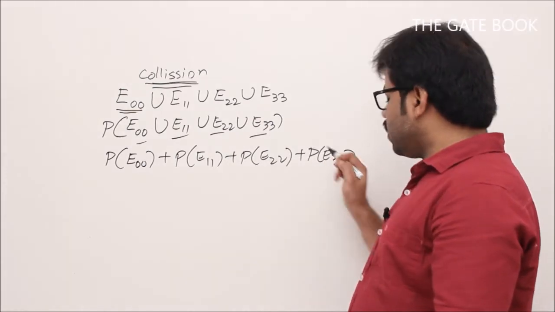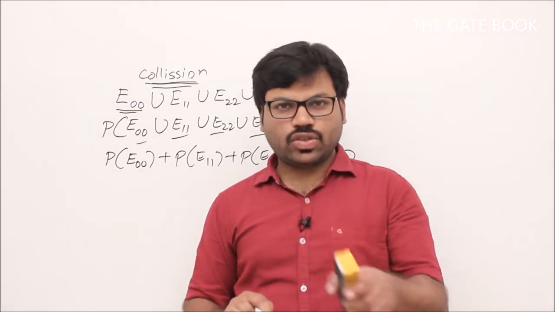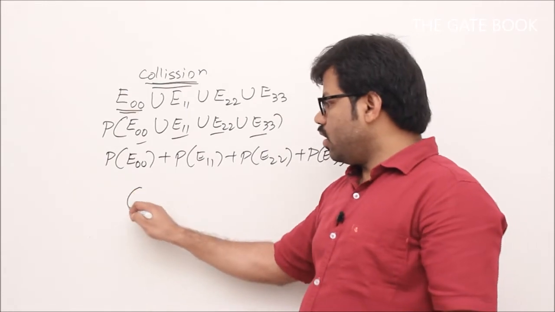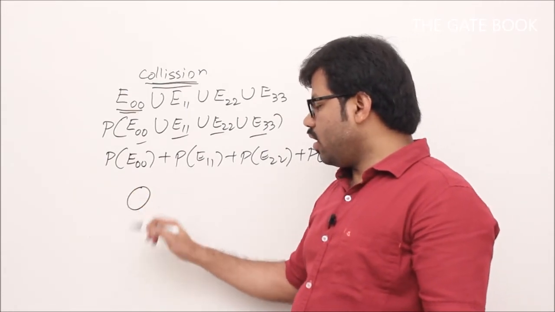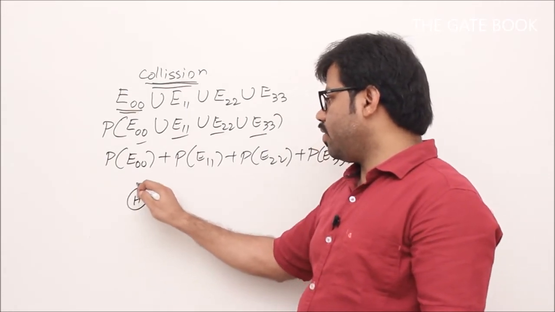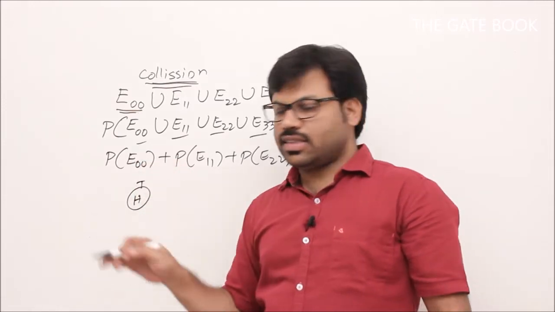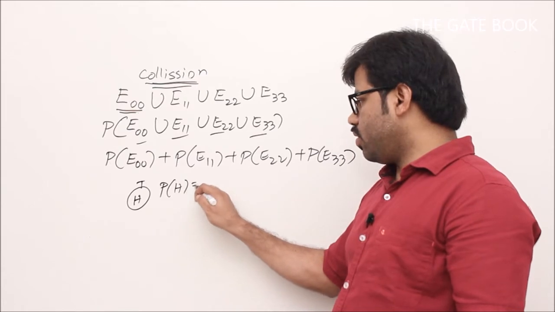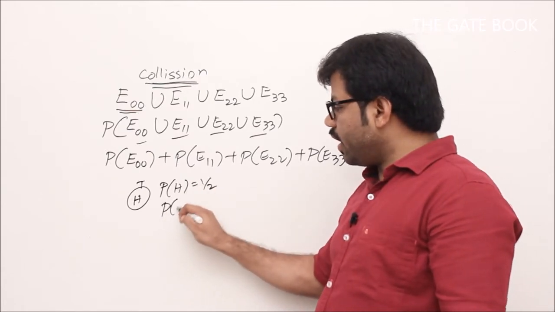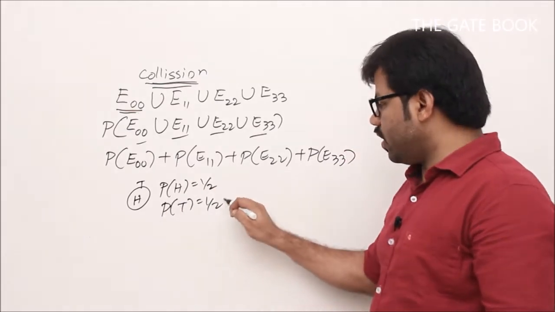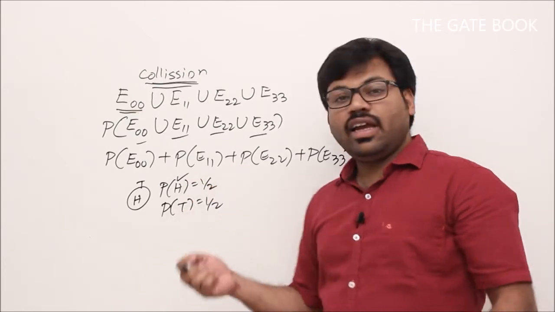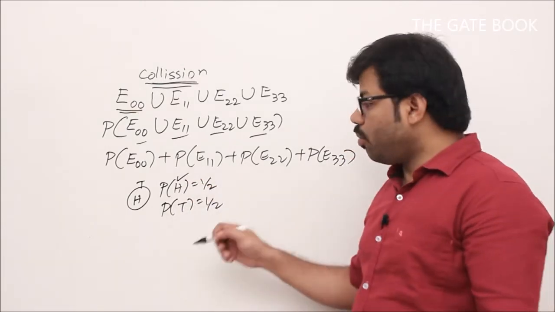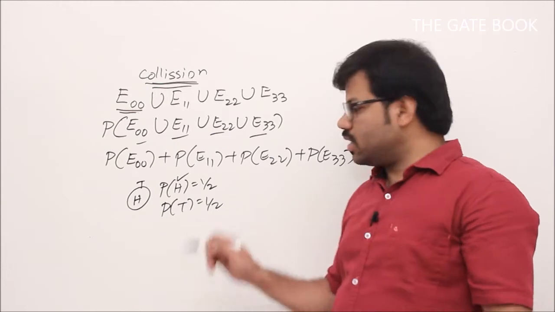Since some of the students get confused about this mutual exclusiveness, I will tell you with a coin. Example, let's say you have a coin and we have head and tail. So the other side is tail, this side is head. What is the probability that you get head? 1 by 2. What is the probability that you get tail? 1 by 2. These two are called events. Getting head is an event. What is the probability that the head event occurs? 1 by 2.